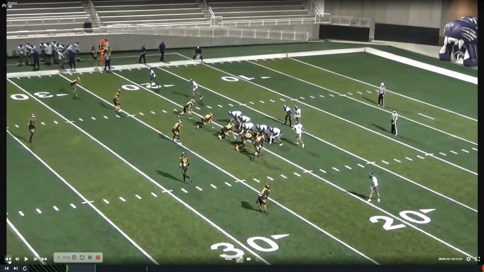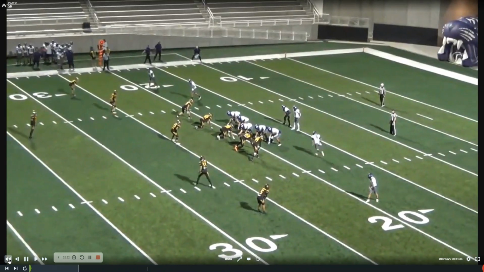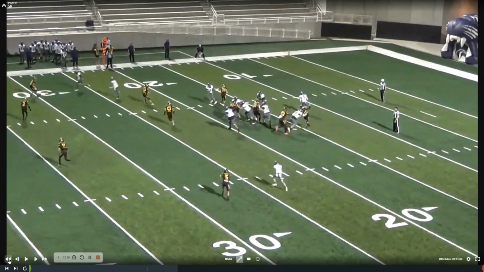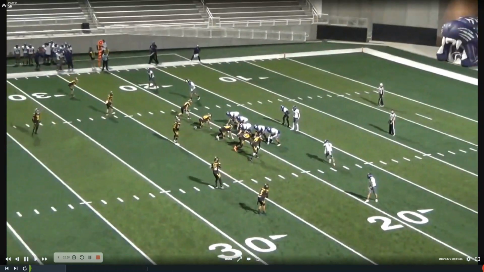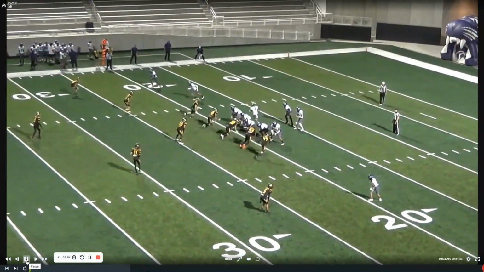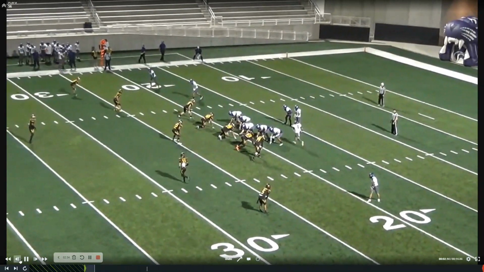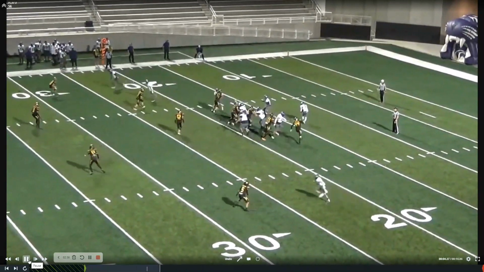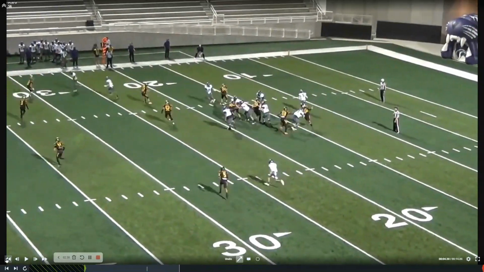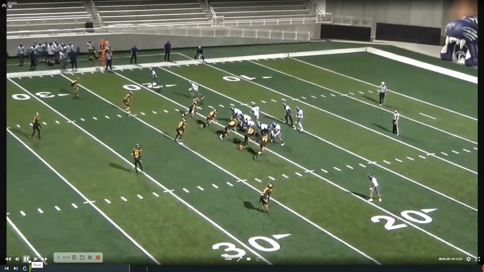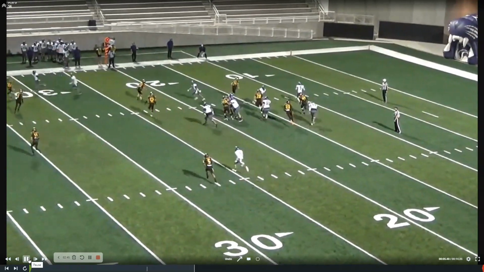So tough play to get, not an easy play, especially in a five-man mechanic scenario, but definitely gettable if these outside receivers are not pressed. Then definitely we should be able to get it because there's nowhere else really to look on this play, especially for our line of scrimmage official. If you're going from your snap to your tackle to your receiver, your eyes will take you right to this defensive hold.